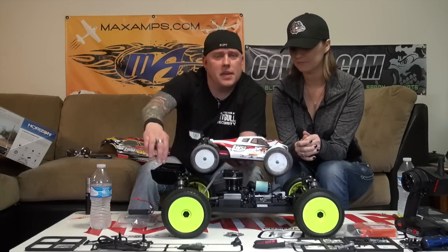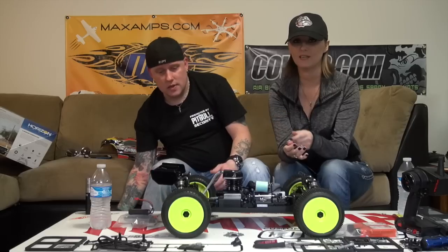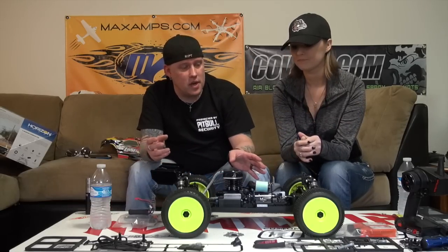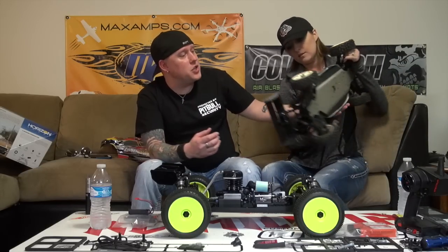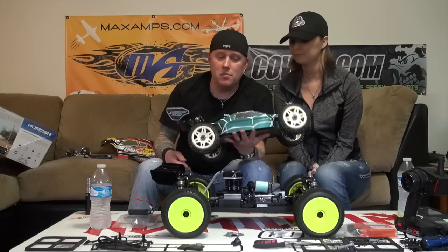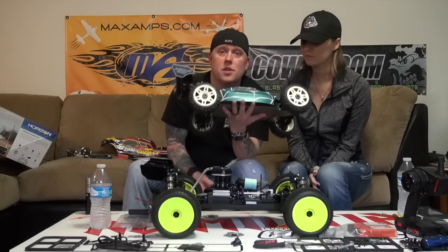I'm guessing the bigger guy. Don't get me wrong, these things are badass. That's the one that has the ABC technology. That's the first time we used it. And just for size comparison, I'm gonna have you grab the Mugen. Okay, so this is Mugen's 1/8 scale. I'm pretty sure the Losi buggy is about the same. Heavy, by the way. Actually, my Mugen is almost as heavy as this thing.